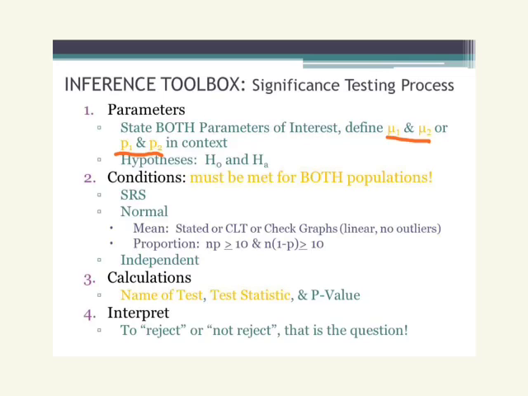We still have to have a simple random sample. We still need to verify normality, and we still need to have independence. All right. The difference is now we're going to have to check those for both populations. So as we do the condition step, it's almost going to look like we do it twice. We'll do it once for population 1 and once for population 2. And the only way we can move forward is if all three conditions are met for both population parameters.